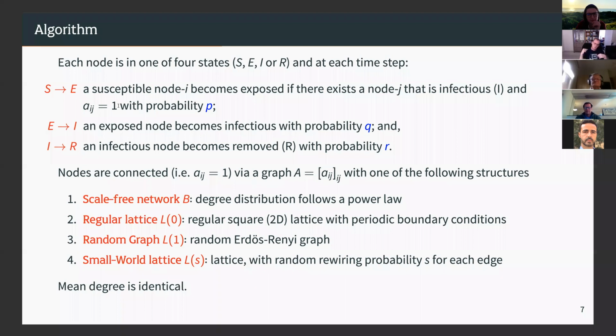Finally, case 4, I'm going to start with a lattice, that's the donut, the torus again, and I'm going to rewire edges with some probability S. I'm not going to make this graph into a scale-free graph. I'm going to keep the mean degree 4, and I'm only going to rewire edges. I'm only going to move edges about. I'm not going to add edges. So the mean degree is going to be 4. Every time I rewire an edge, one node's going to gain an edge and one node's going to lose an edge. Why would I do all of this?